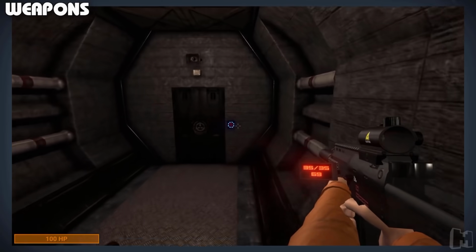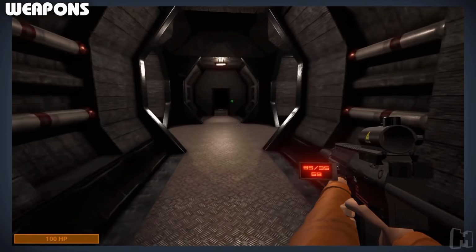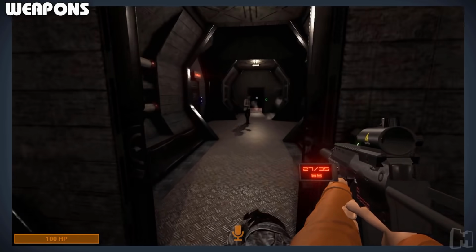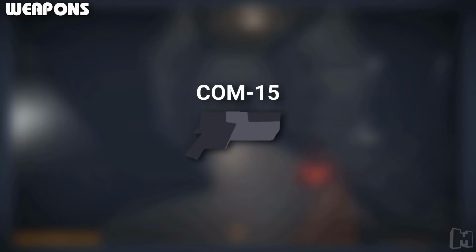They aren't too restricting, but if you think you're going to take down a whole spawn wave by yourself, you'd best not be wasteful. The fastest way to get armed in light is to get your hands on the easily accessible Com-15.